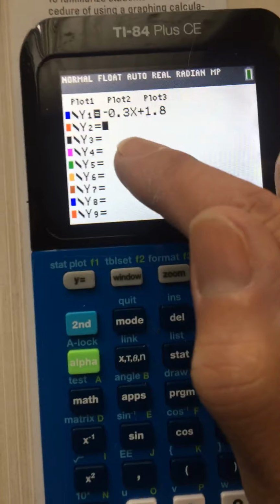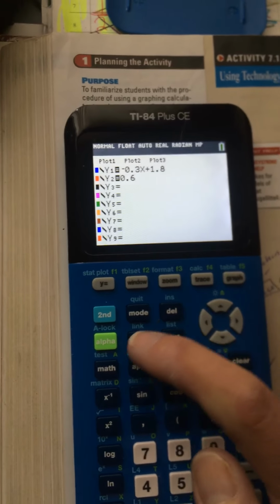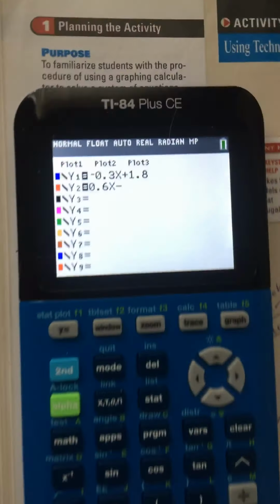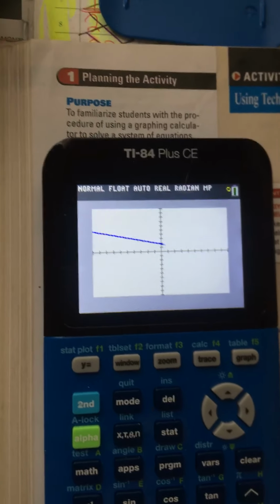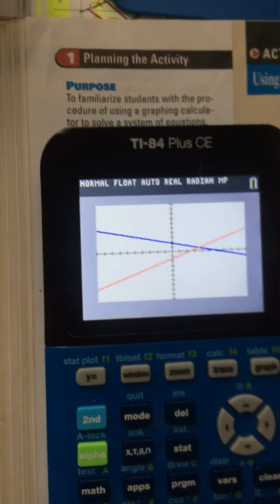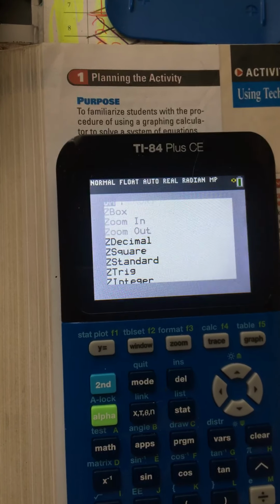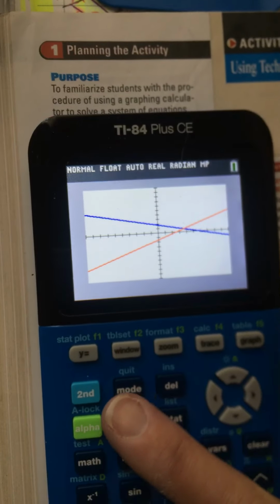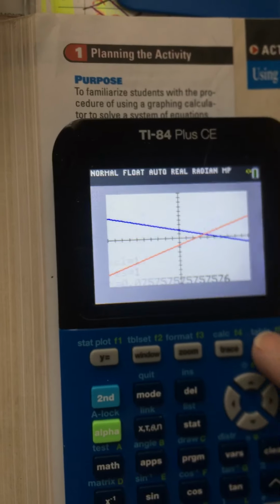Now, I'm going to arrow down to the next line and put in the next one. And this one is 0.6x minus, remember, minus is in the middle, so I put that one right there, 1.5. Okay, now I am going to graph it and see if I have a good window. What I'm looking for is where they cross. Yay, I did. If your window is not good, you could go to Zoom Standard number 6 and see if you get it where it crosses on there. And if not, you might have to mess with the window until you get a good one. So mine was good, so I'm going to say graph.